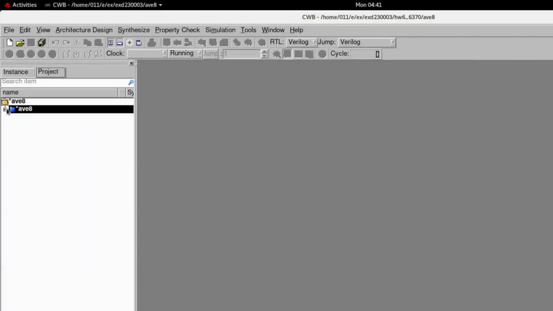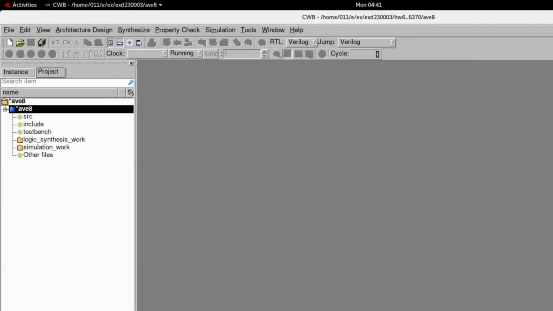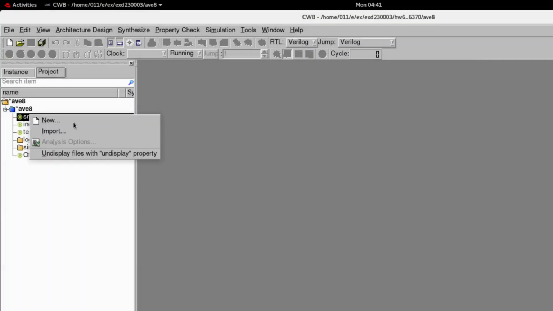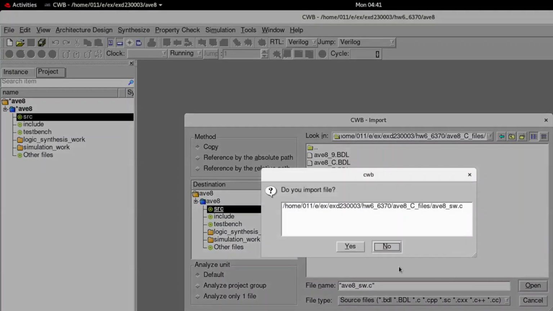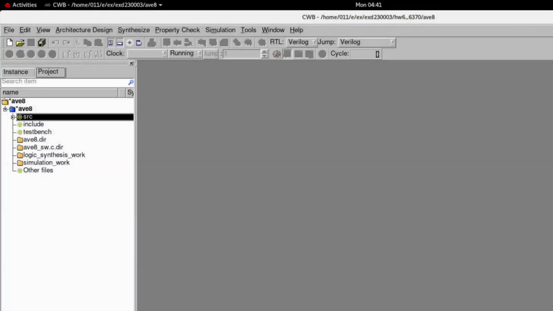And there you go. Now all you have to do right now is just import your C file. The way you do that is you click on your source, right click, import. So for example, average 8 C file, you want to find your C file, open it, say yes.